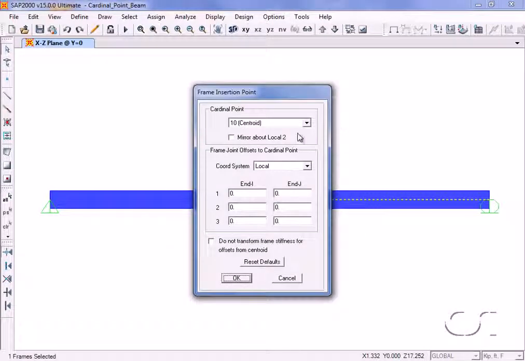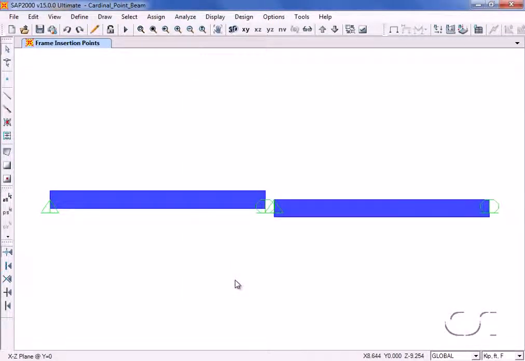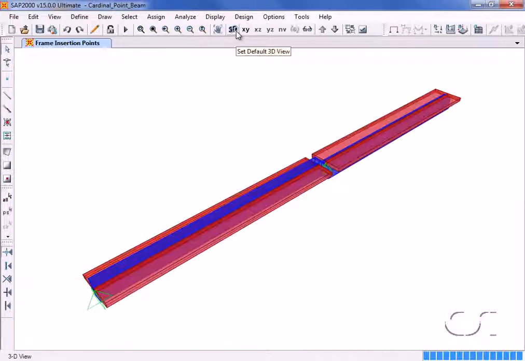Here, we select a cardinal point of top center. Note that the beam has moved down so that the longitudinal axis is at the top. The 3D view shows that the slab is now at the top of the beam.